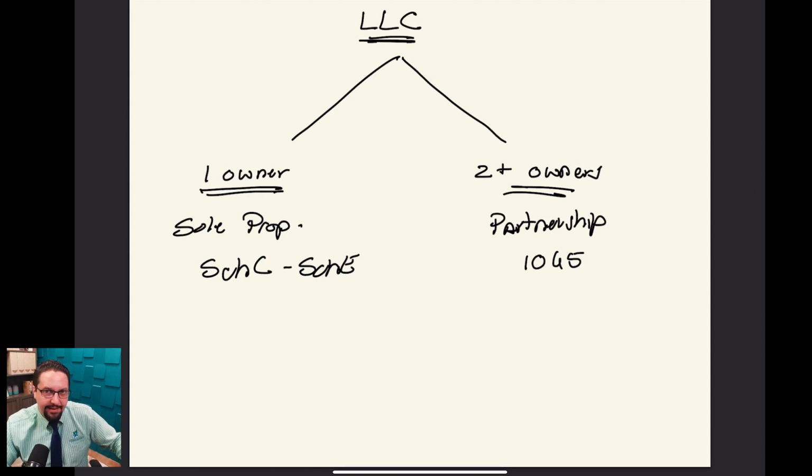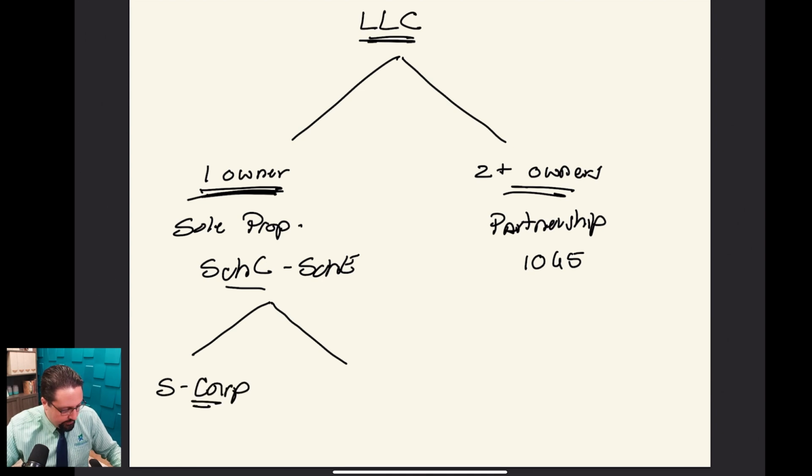Now, even though this is the automatic designation for taxes for your LLC, the good thing about the LLC is that you have the ability to elect that your LLC files taxes in a different way. For example, if you have a single member LLC that files under Schedule C or Schedule E, you can tell the IRS that you want your LLC to file taxes a different way. One option is to tell the IRS, I want my single member LLC to be taxed as an S-Corporation, so you're going to file taxes under Form 1120S. Another option is to tell the IRS, I want my LLC to pay taxes as a C-Corporation, so your LLC is going to file taxes under Form 1120.